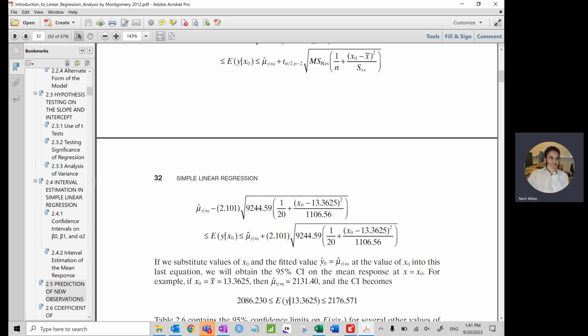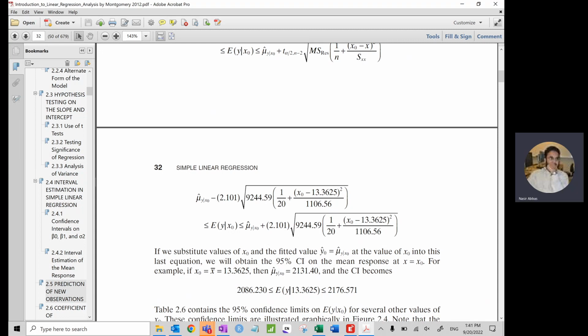Suppose this is not exactly 0. What will happen to this? This is the amount of variation in X. This will be small. When this is small, what will happen to the interval? It will increase. So the spacing should be big enough and around the mean, big enough and around X bar.